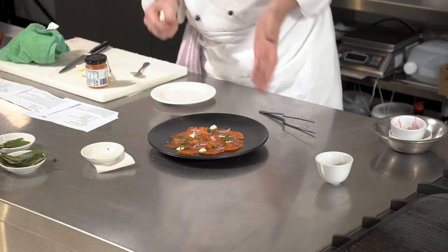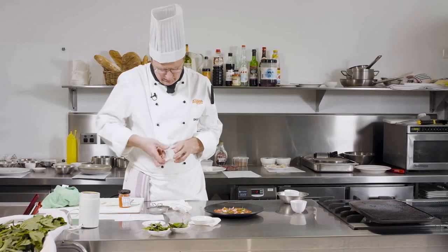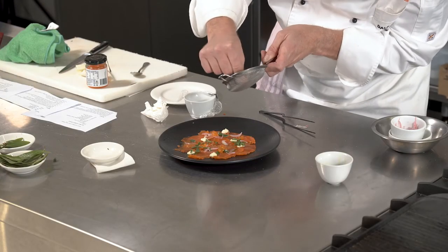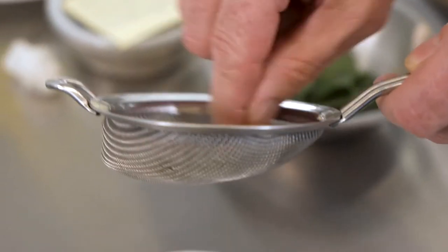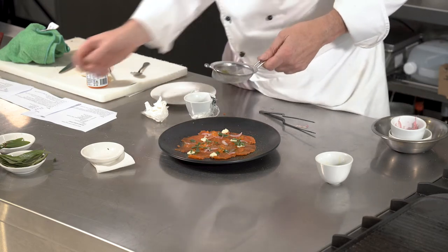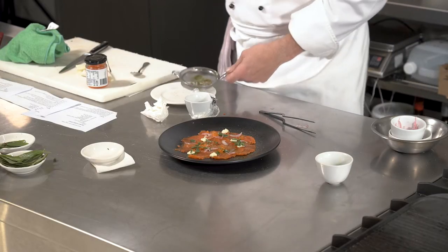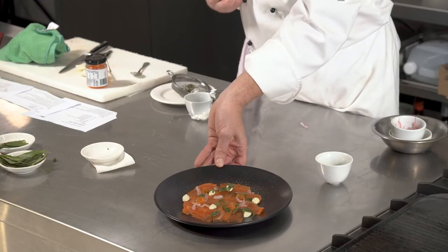And a little bit of the salmon roe. I think that's about it — though I could put a little bit of powder on top. We've got a little bit of lemon myrtle — just a lemon myrtle leaf ground up and sieved to a nice fine powder. And also the pepper berry leaf, ground up the same way and sieved on there. The pepper berry leaf has a little bit of heat to it, so just a small sprinkle is enough. And now I'm complete.